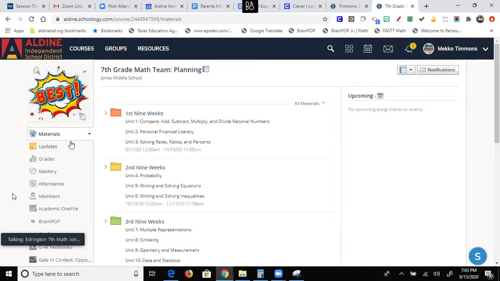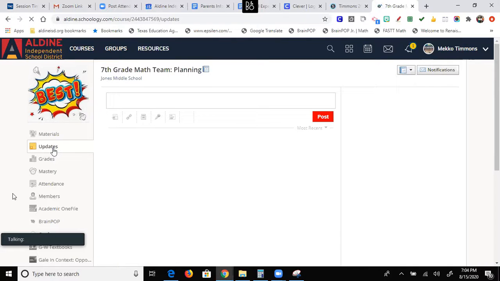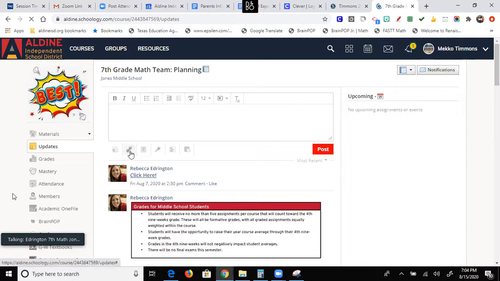But let's talk about the super important things that are going to be on the left. The first thing that we see are updates. So let's go ahead and click on updates. Updates is kind of like Facebook and Twitter. It's where you can post messages to the teacher if you want everybody to be able to see. So make sure that whatever you put here is school appropriate. We are in school. And again, we can see that we have the little microphone. So if you don't want to type it, you can click on the microphone and either record an audio message or a video plus audio. Once you have it all ready to go, you just push post. It's real easy. But do remember, everybody can see it.